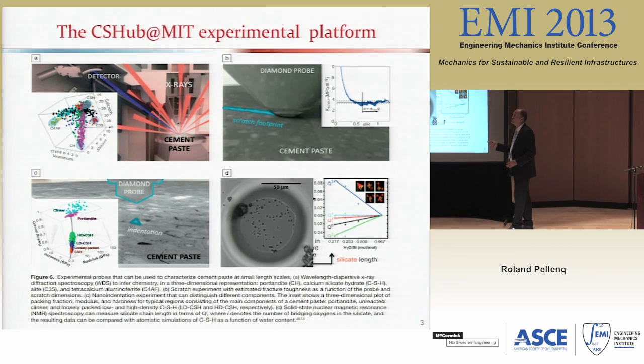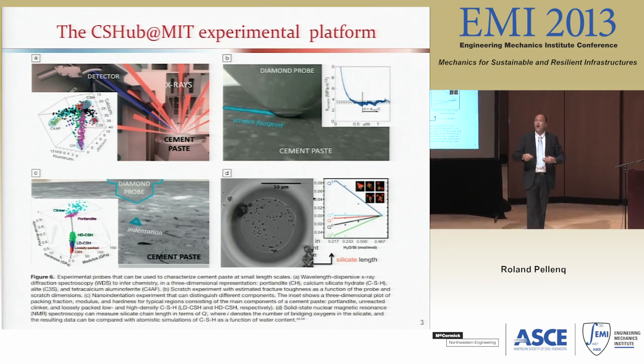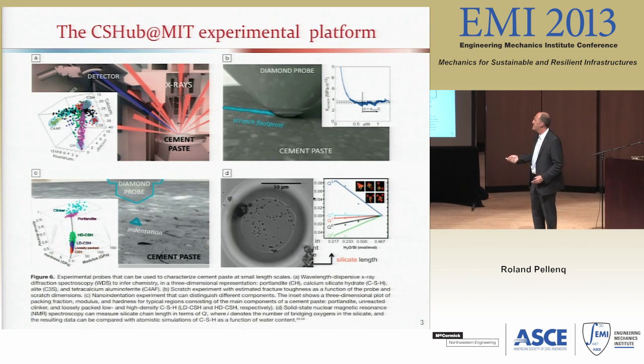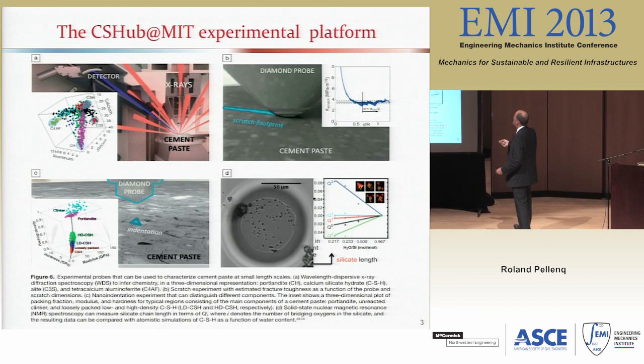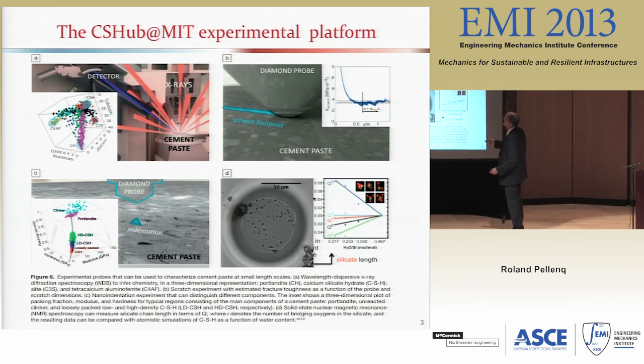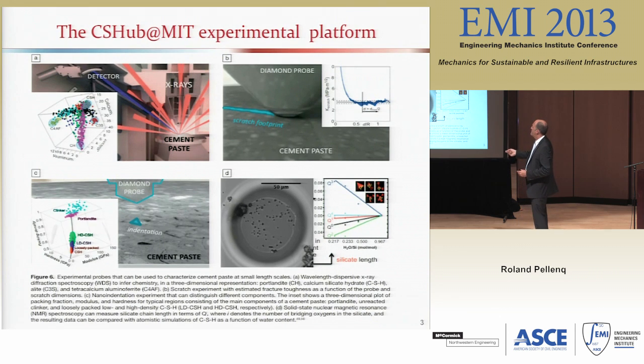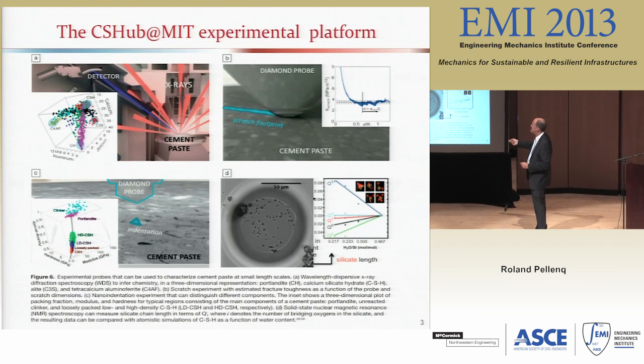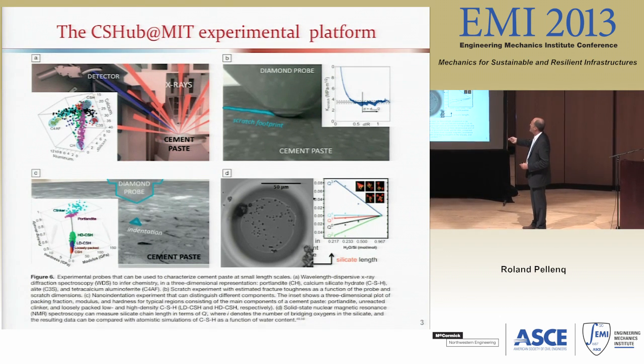First would be by measuring the chemistry. And when we deal with cement, it's a complex material also because of its chemistry. It's not a well-defined compound, it's a non-stoichiometric compound. So by throwing X-rays at a cement sample here, we can detect the elementary composition at the scale, say, of a micron, or a little bit below a micron. For instance, here you have a 3D plot of aluminum content, silicon, calcium, and you can actually look at CSH, the glue. I'm going to focus actually on CSH most of the time, all the time, here.